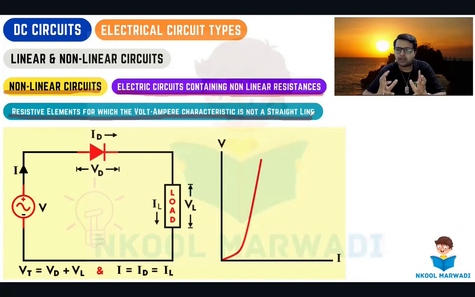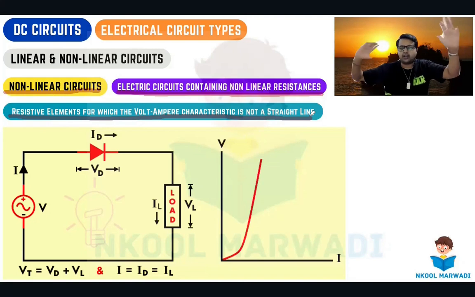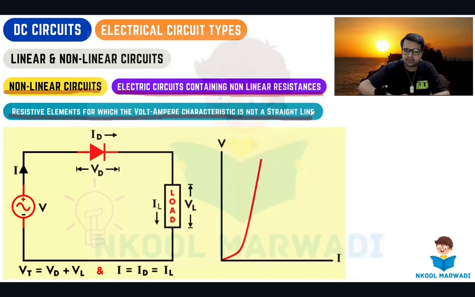Let us suppose you make a fancy circuit introducing so many different elements. You take a voltage, measure the current, increase the voltage, measure the current, and do it n number of times. If you plot all the points and get a curve like this, because this is not a straight line but a curve, then be very sure that the circuit you designed is a non-linear circuit.